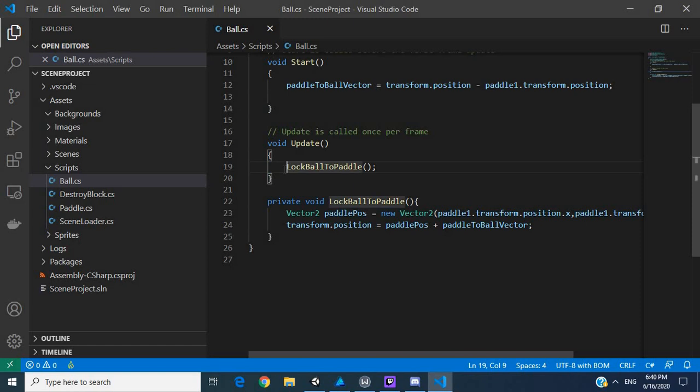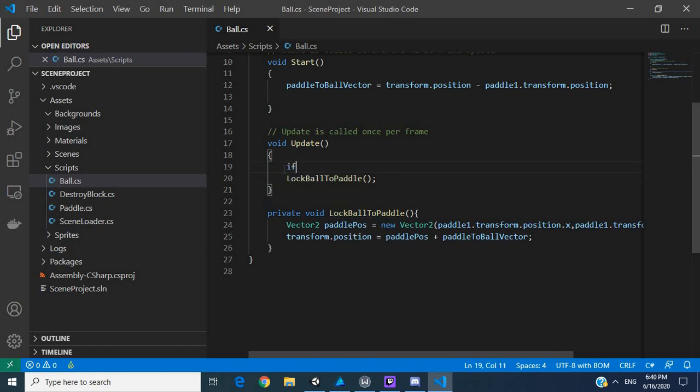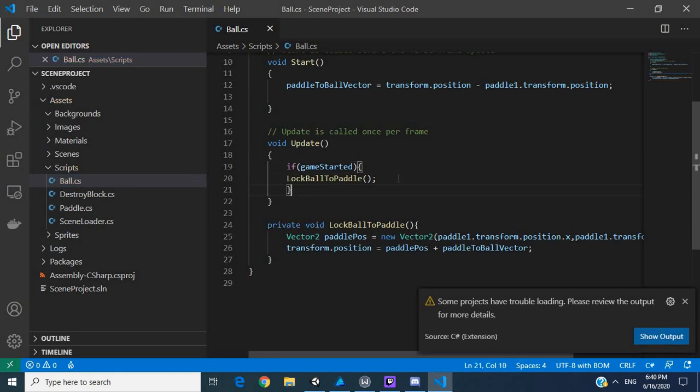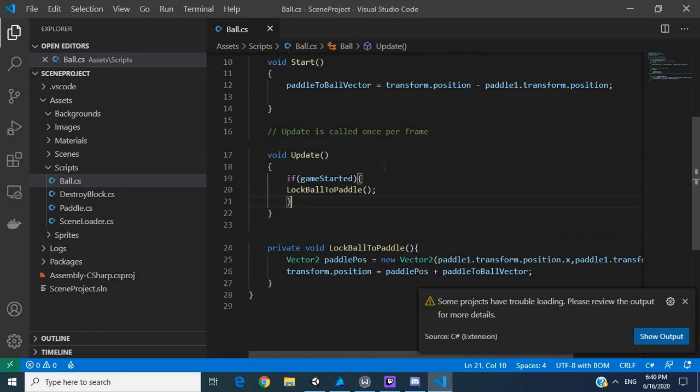I'm going to create a boolean called gameStarted.